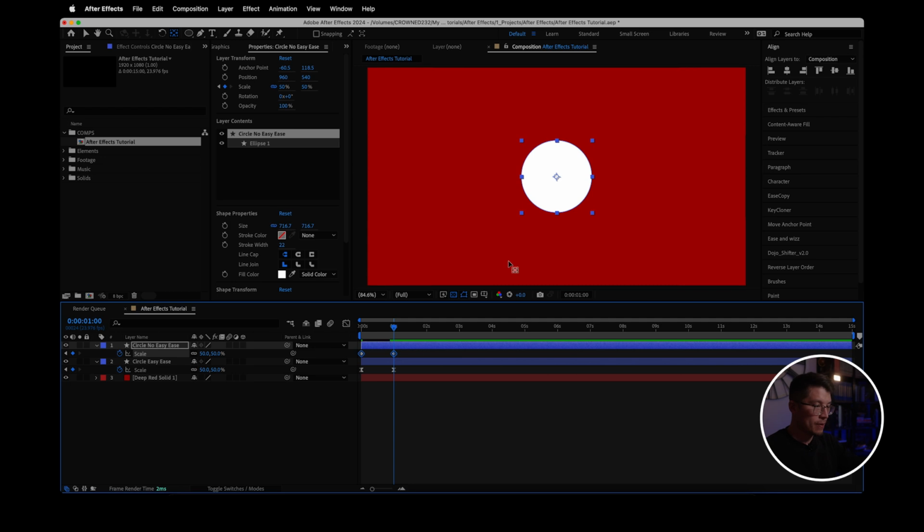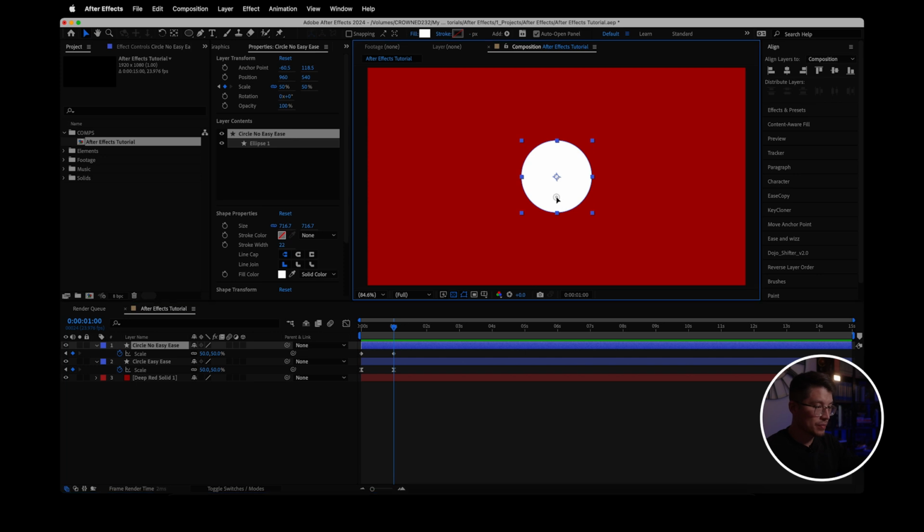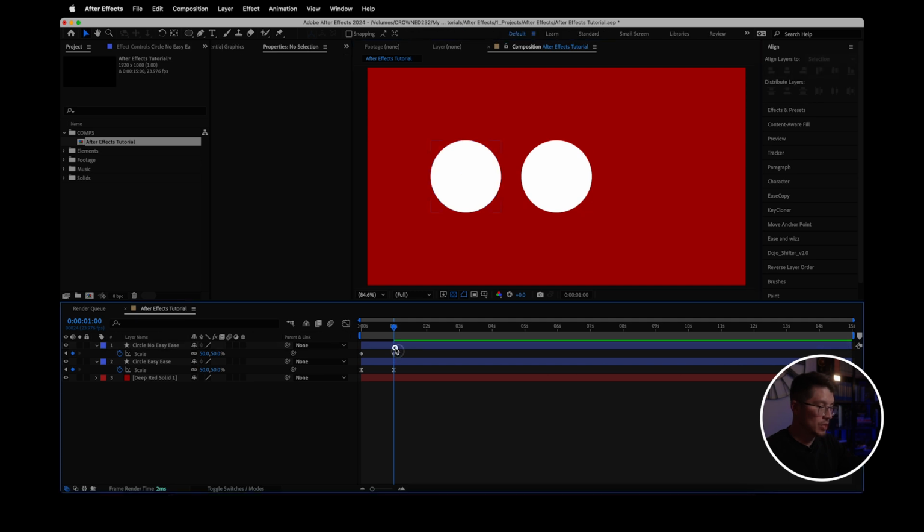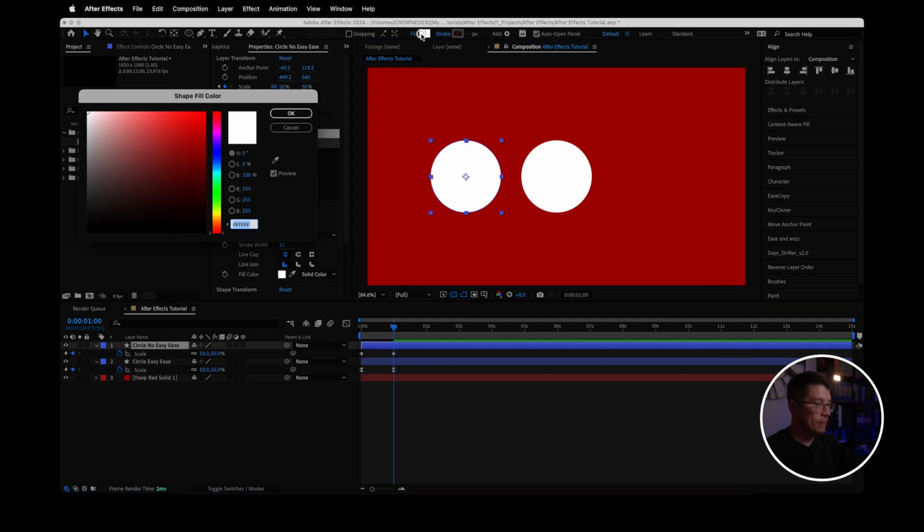And so with this top No Easy Ease layer highlighted, I'm going to click, hold Shift and drag it over just so you can see the difference. I'll also change the color of this just a little bit, to a bluish color here so you can tell the difference.